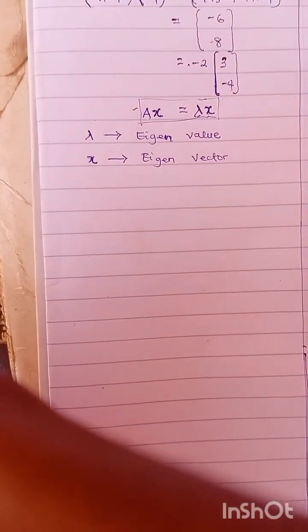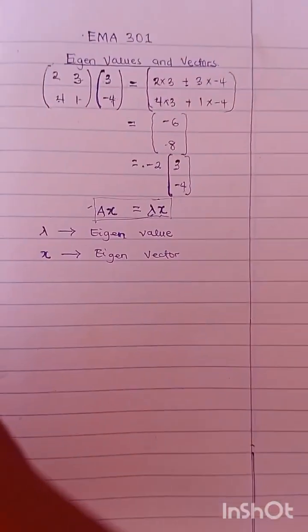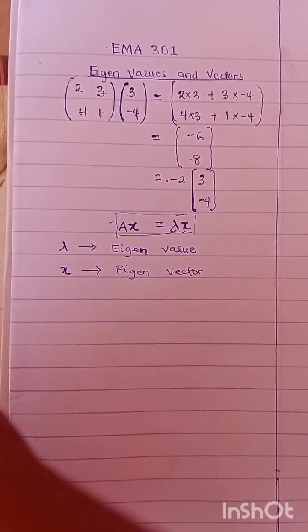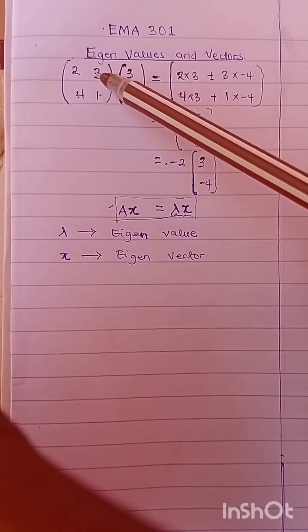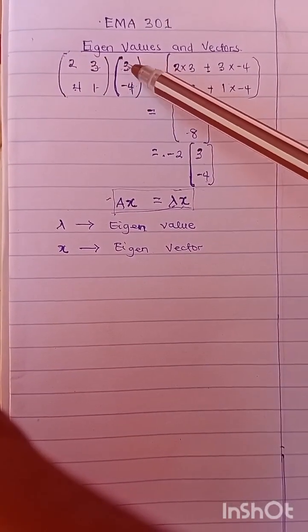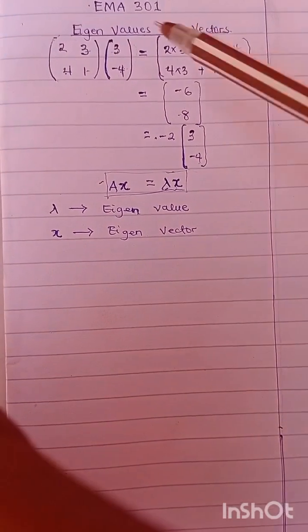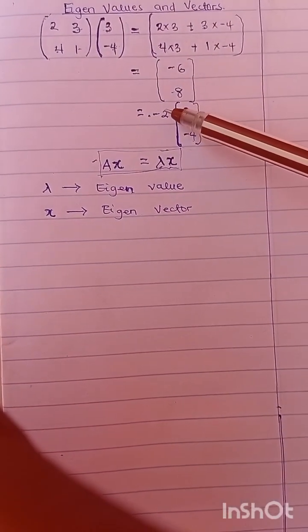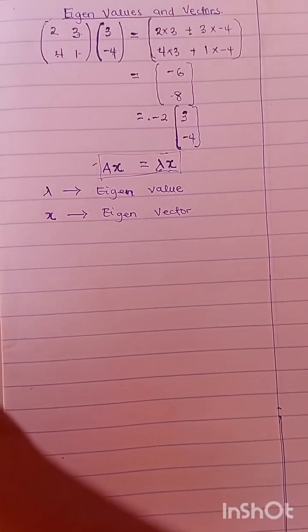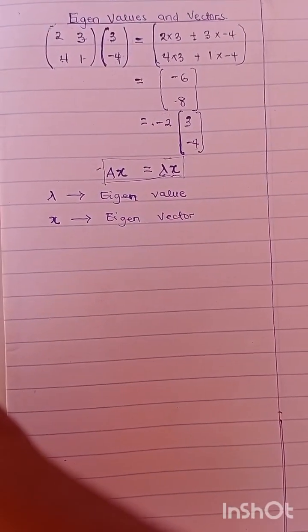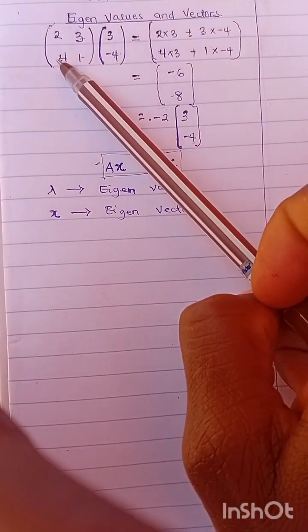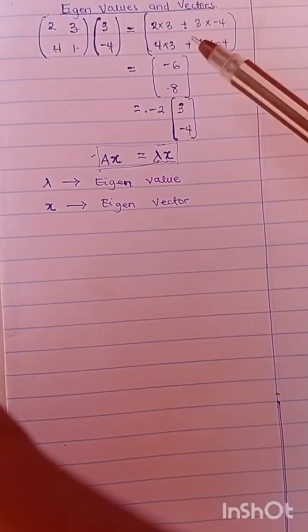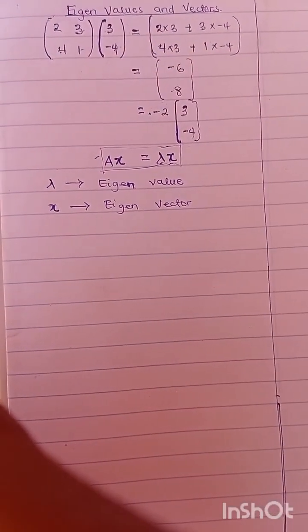So usually this is the problem that is associated with finding eigenvalues and eigenvectors. You might want to ask, how do we know you have to multiply this particular scalar by (3, -4) to get a scalar multiple of that (3, -4)? I told you earlier, it doesn't happen with all the vectors or all the scalars. You can't just pick a random matrix and multiply it with a random vector and expect a scaled version of that vector. It doesn't happen that way.